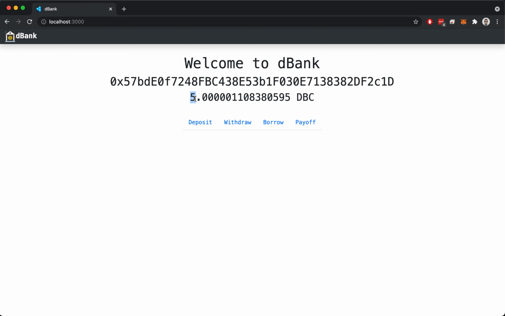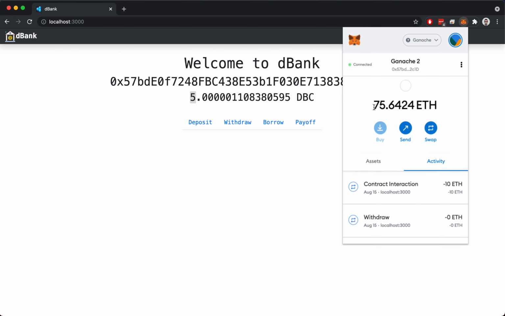Once the loan is paid off, the Ether held as collateral minus the interest will be sent back to the borrower's account. Currently, I have 75.6 Ether because 10 are held in collateral.